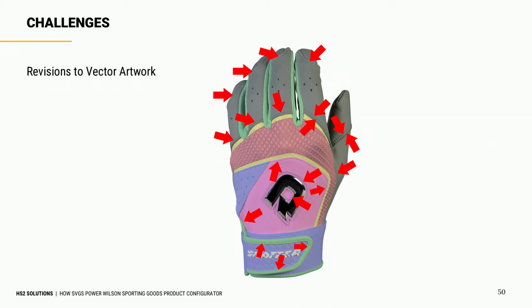Oh, the silly things you make when you're QAing and communicating with vector artists. So this is an actual image I sent, trying to say how each thread needs to be on that lavender color layer. And again, over-communicating, sending visual examples back and forth, they had to trace in Illustrator each thread and make sure it was on the proper layer, because when they choose that purple strap, whatever that strap is, it has to change the thread color. That's just how they make it. That's how it comes over from the factory.